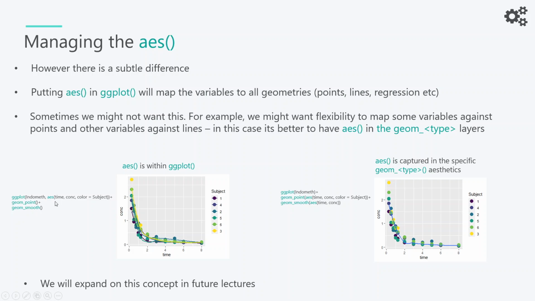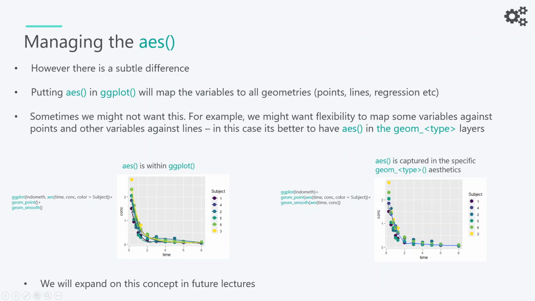Okay, so then what I can do, I can say, okay, I want to now just add points to the graph, and I actually want to add a kind of statistical smoothing of a line between those points. So I get color-coded points for each subject, and I get all of these color-coded lines. Now, I might not actually want that on some instances, but because I've put my three variables right at the beginning in the ggplot call, those three variables are going to be applied to all geometries. Okay, they're going to be applied to the points geometry and the smooth geometry. And there might be some instances where I don't want that.